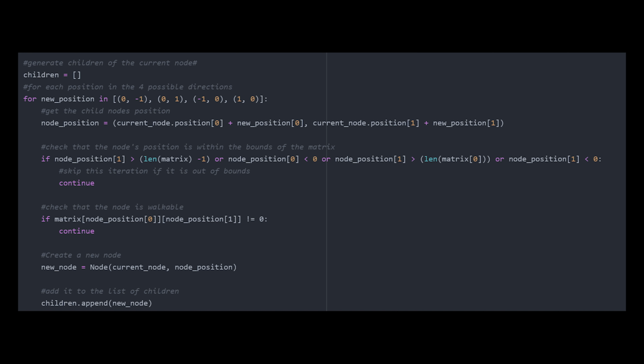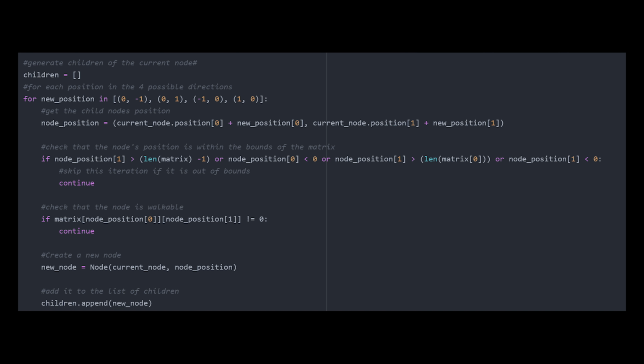Because our game only allows up, down, left and right movement, we're going to say the position we're in plus 0x, minus 1y, which would be the cell above us, then 0x and 1y, which would be the cell below us, then minus 1x and 0y, which would be the cell to the left, and then 1x and 0y, which would be the cell to the right. Okay, so those are the 4 positions that we're going to check referencing our original cell.